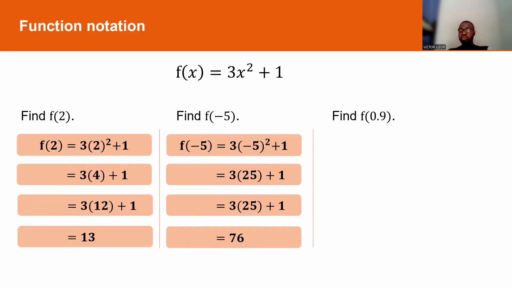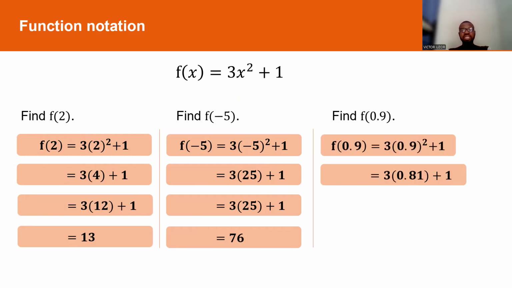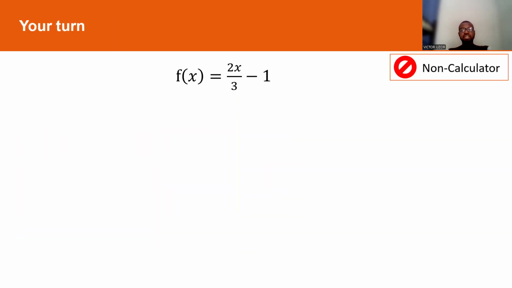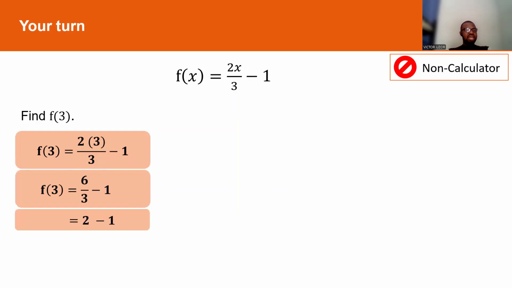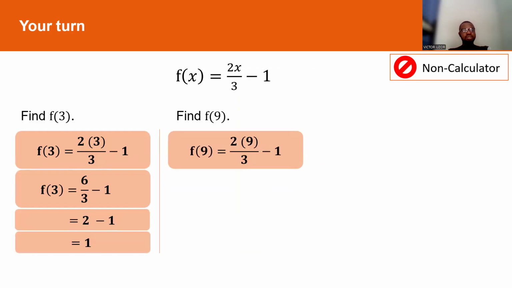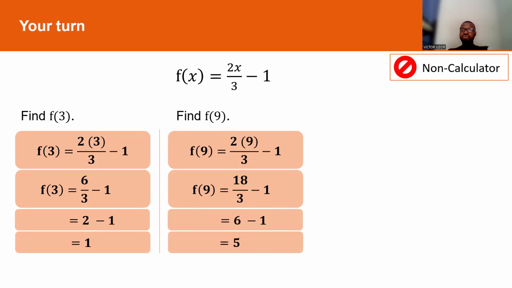So when you have something like this also, f of 0.9, you can pause the video and try to do it yourself too. If you're able to get it, you know you have gotten how to do the basic function equation. You have to be careful with the signs. So this same thing, you can apply it here, pause the video, also try it yourself and know if you can get it. And when you are done, you can come up and check out how the answer is. If you have any issue, you can look back again and get it. Pause this one also and do it yourself. Okay. Your answer will be 5.